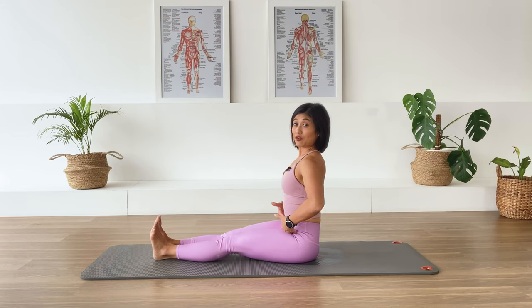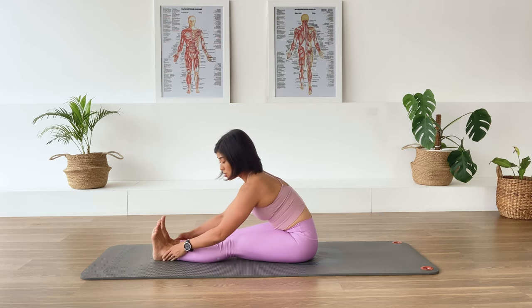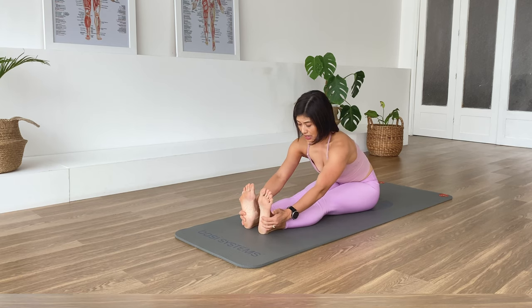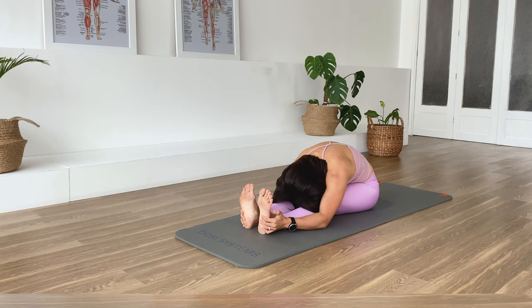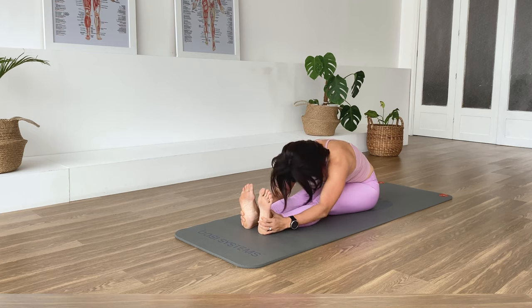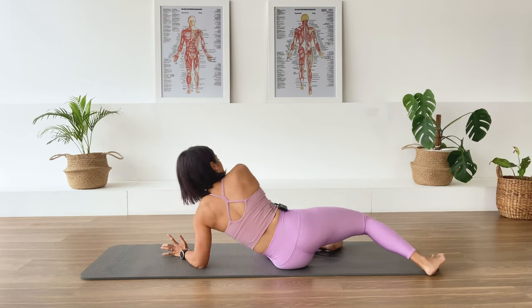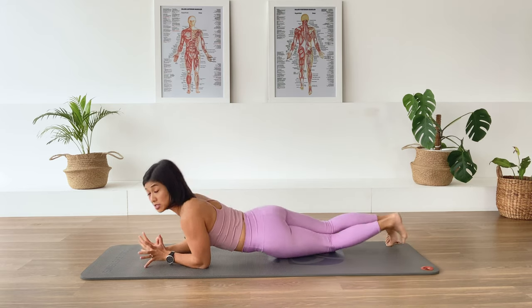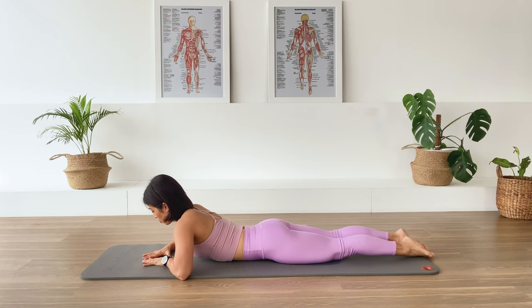Well done. And forward fold from the hip joint, grab whatever you can on your leg, straighten the leg, and lengthen and pull down. Pull down, pull down, stay here. Three, two, one, go a little bit more, and then come up. Spin your leg behind you. And we're just going to neutralize the spine with some back extensor exercises. And then we'll be done.